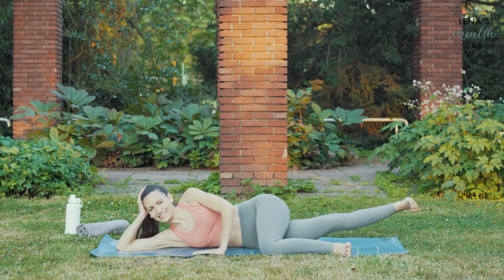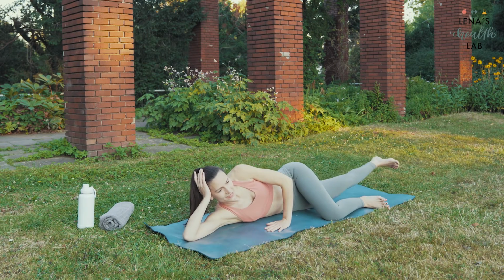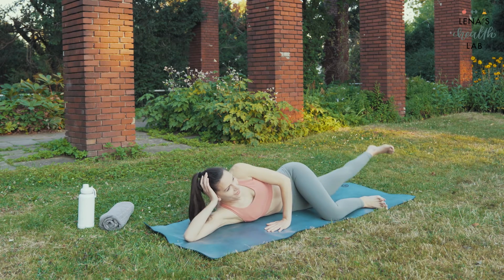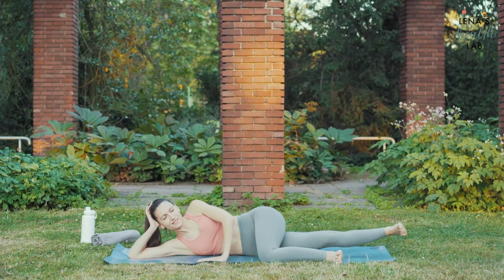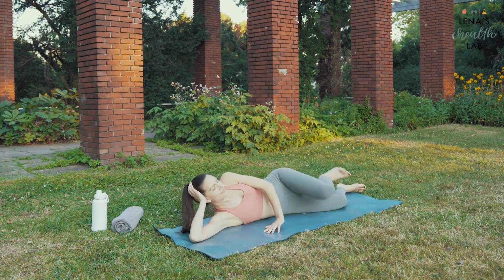Now just do circles to the front, little ones, and then the other way around. Again, bring your leg up and down. As you exhale, bring it up, inhale, lower it down. Try to bring it even higher. And then just stay there for a second. And release. Good job. Let's move on to your right.